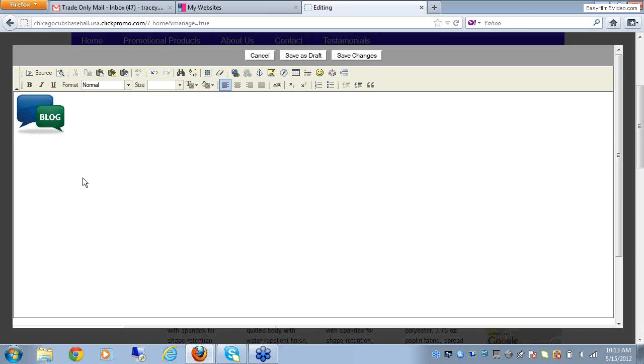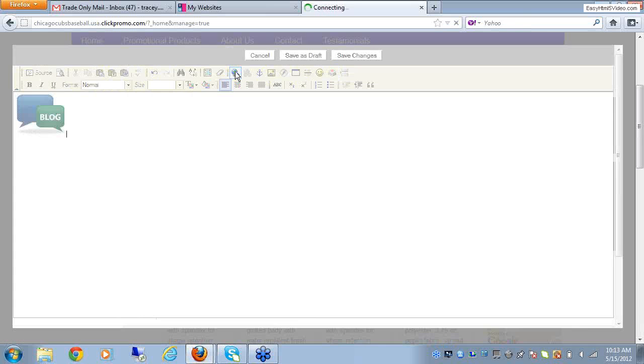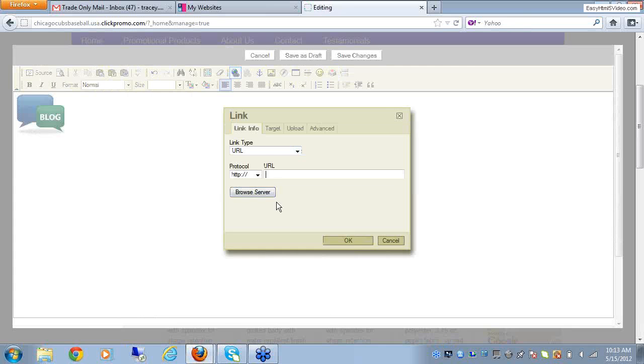Now, in order to link that image, we need to come up here to this little link icon. You can see that it has a little world with a chain. This is going to link the image. So once we do that, I'll link it. Then you have various link types that you can use.